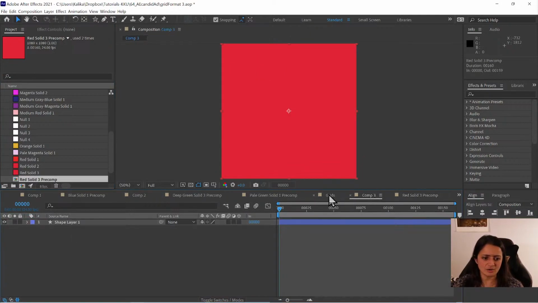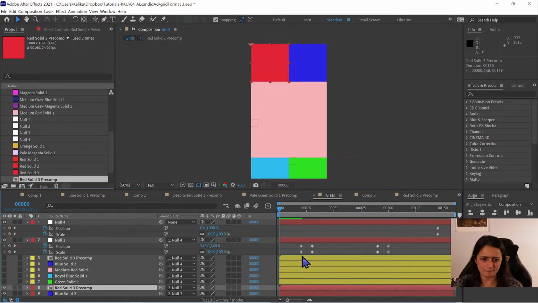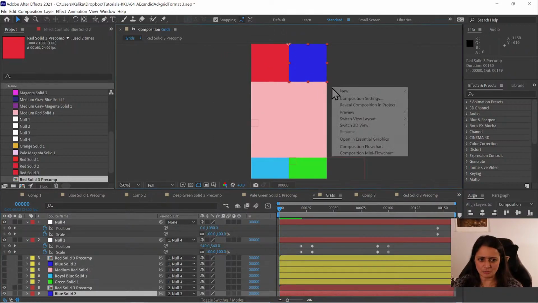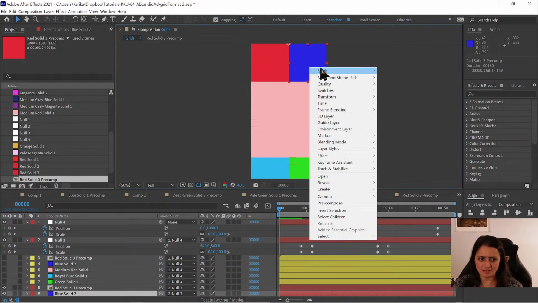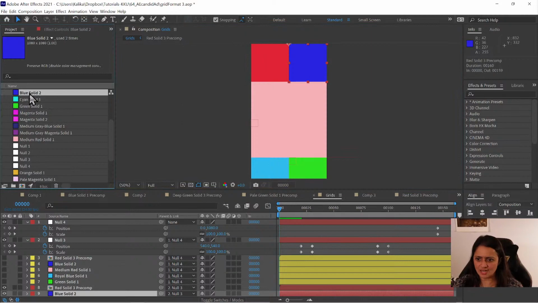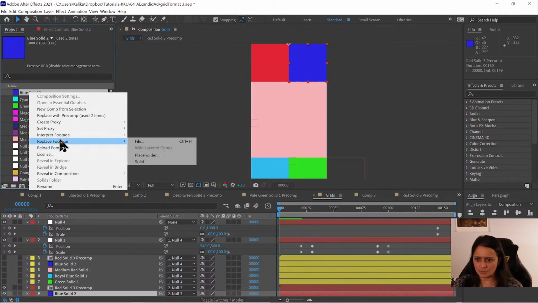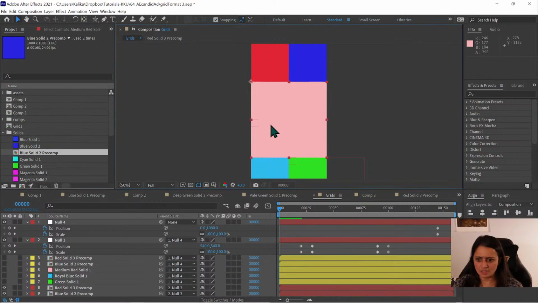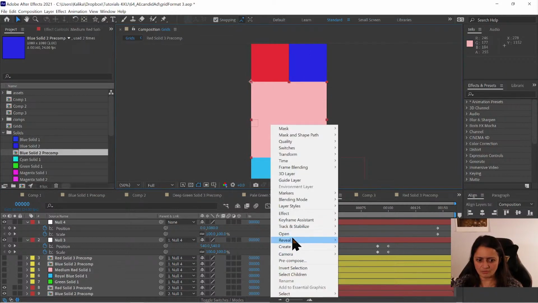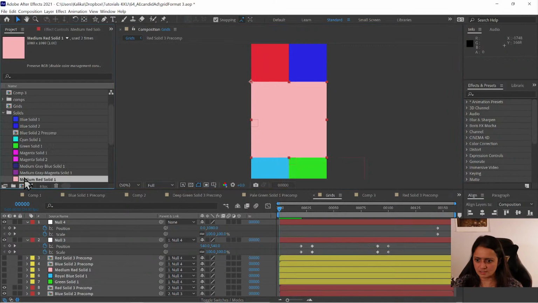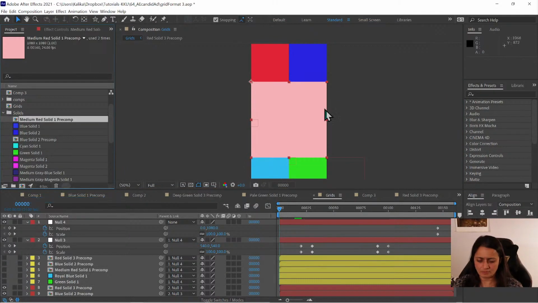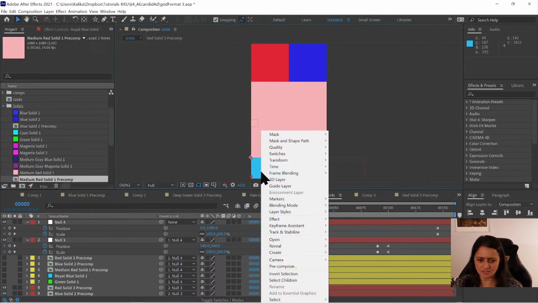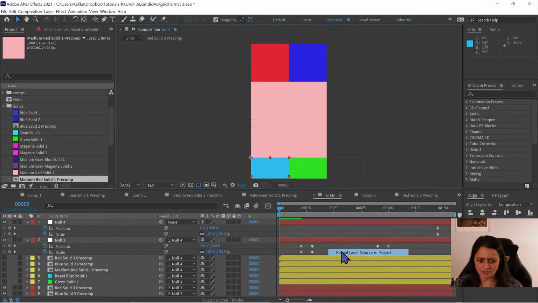All right, so if I go back to here, that is now a pre-comp. I want this guy to also be a pre-comp. So I'm just going to right click, reveal layer source in project, right click, replace with pre-comp. And that's used twice. This guy too, right click, reveal layer source in project, replace with pre-comp. This guy too, reveal layer source in project.